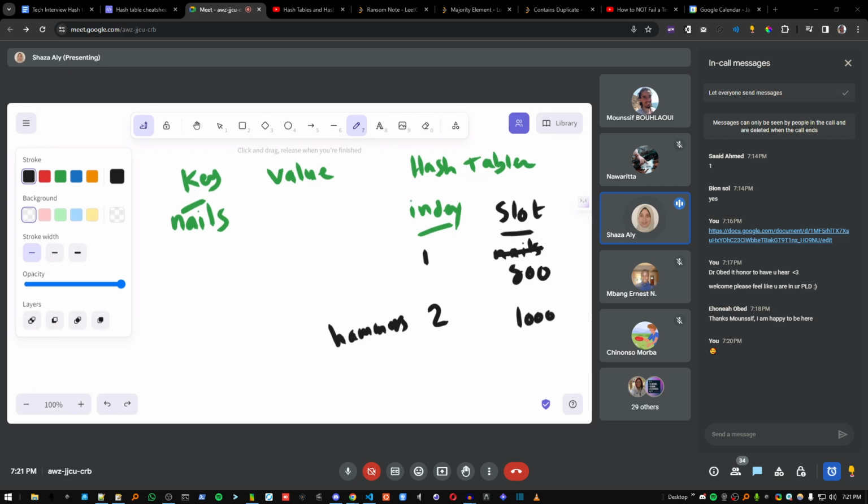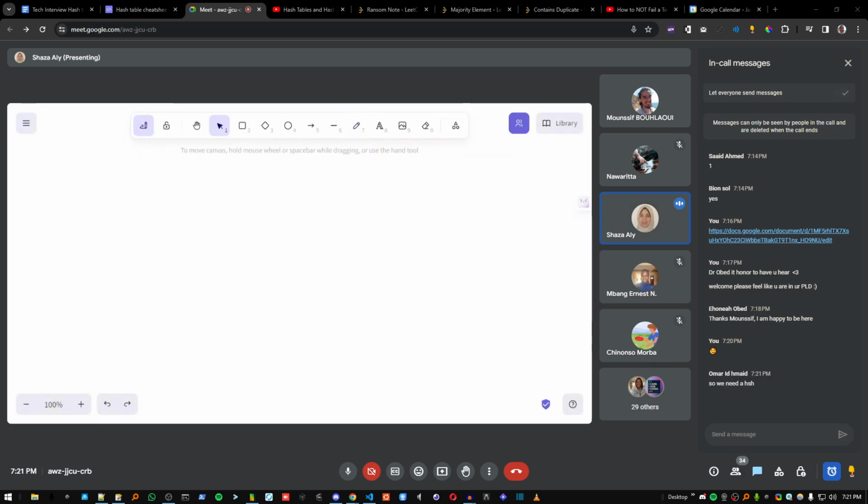But we need the index to be not just 1, 2, 3, 4, 5. You need it to be very unique, because you will access the hash table through this index. I will say, hey, get me what is in shelf 3, 4, 5, 6. So you will get the data stored in the slot. Let me remove all this.